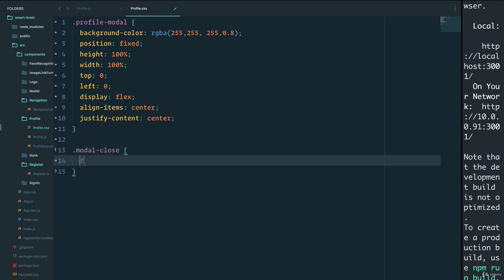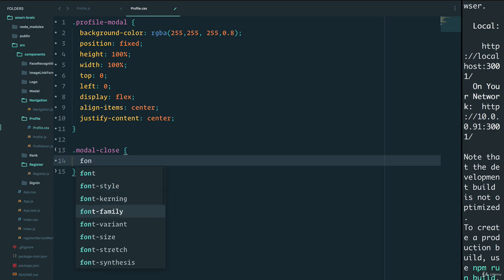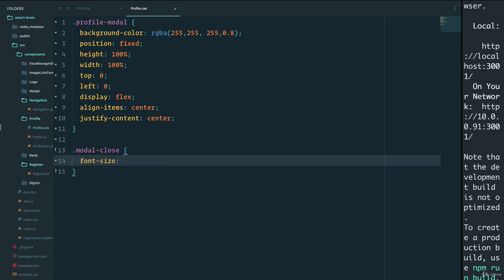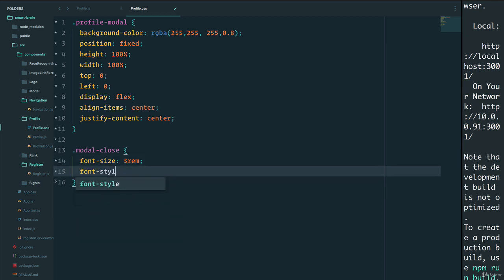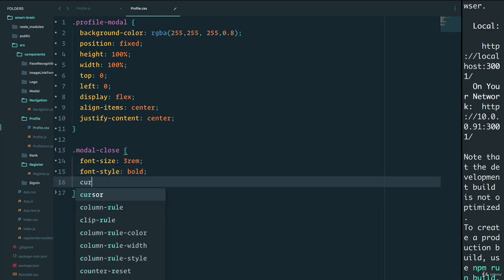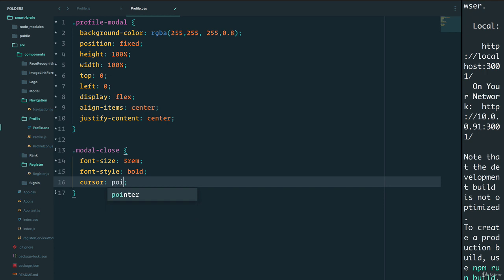We'll give it the font size of, let's go 3 rem, so pretty big. Font style of bold, and maybe give it a cursor of pointer as well.